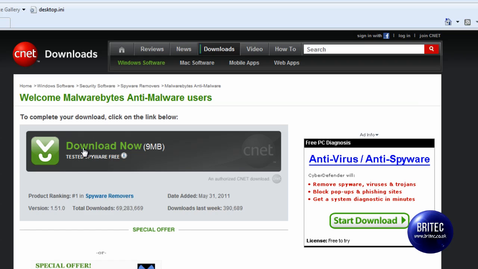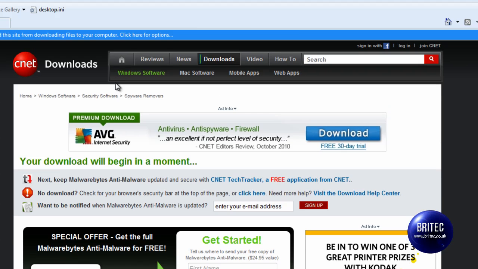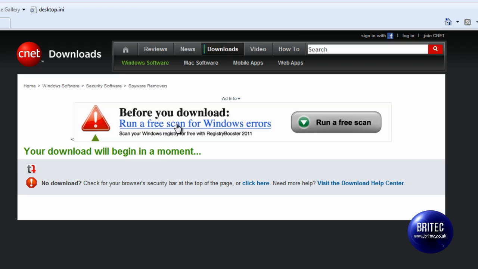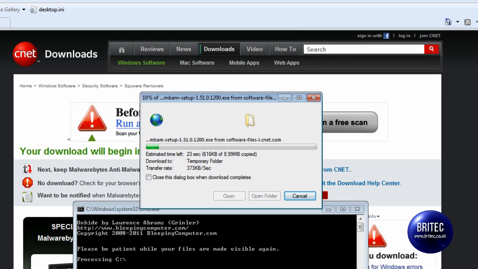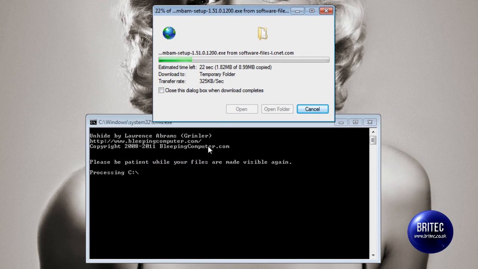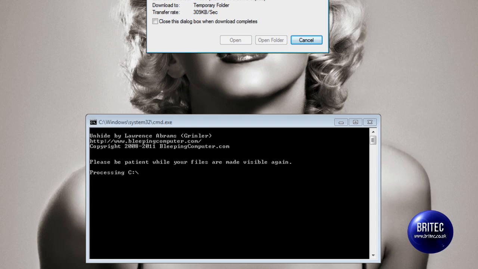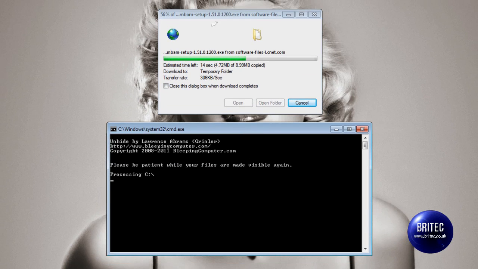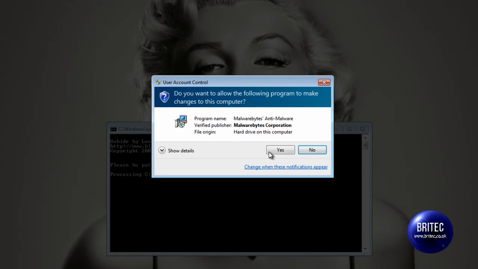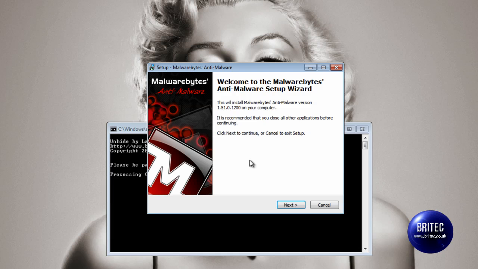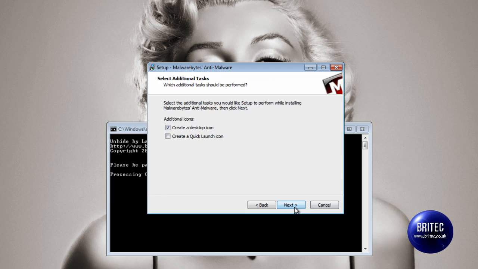So once I've done this, I would run SUPERAntiSpyware afterwards and also do an online scan and check for rootkits with Jima or something of that nature. I'm not going to run through the whole procedure of those. You'll just see how to get yourself back up and running. So we can now close these off. And this is now doing its thing. So I'll just let that unhide the rest of the files. Okay. So I'm just going to say yes to that and just install Malwarebytes there. I'd like to run Malwarebytes straight away to try to get most of the remnants off.